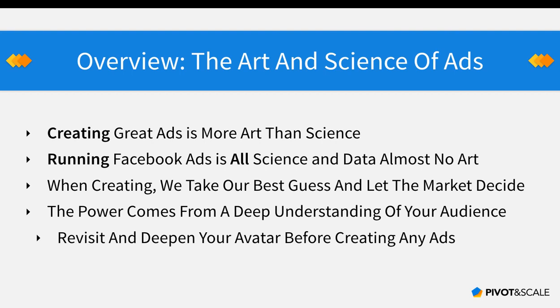The art and science of ads. Creating great ads on Facebook really, I believe, is more art than science. There's no science that helps you pick the exact right image, the exact right copy. You kind of have to get a feel for it. And like we talked about in one of the earlier videos, winning at Facebook ads is less like giving you a map of a city, with directions step by step.